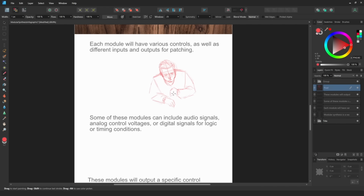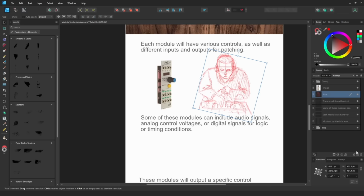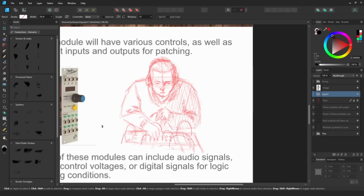And I decided to start hand drawing in some characters. So I've switched to the pixel persona right now, and I'm just drawing in a man who's patching something on his modular synthesizer. Then I brought in a photo of a popular Eurorack module that I'll use as a reference for something else later on.